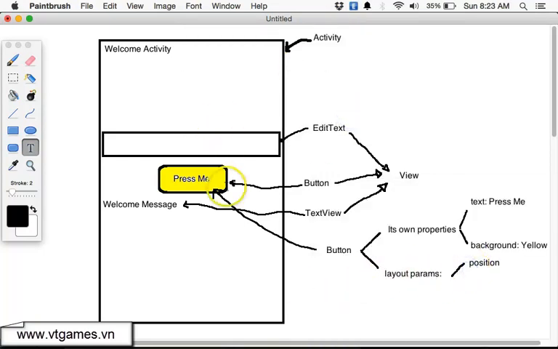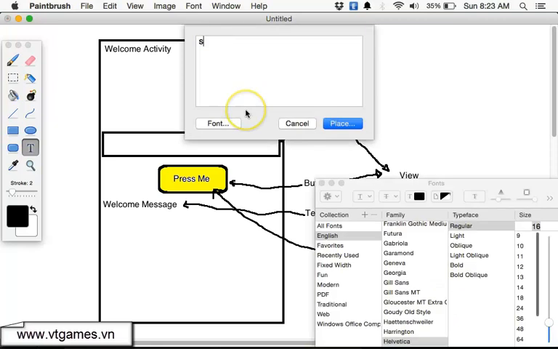Its layout parameters are also in charge of the size. So how is this one this large, and why is this one only this large? Can we make this one as large as its parent width here? So on and so forth.